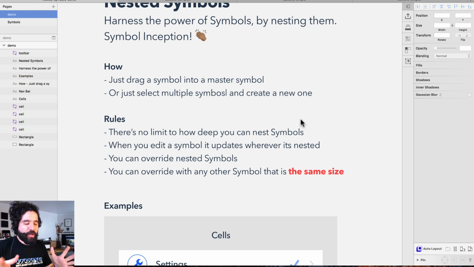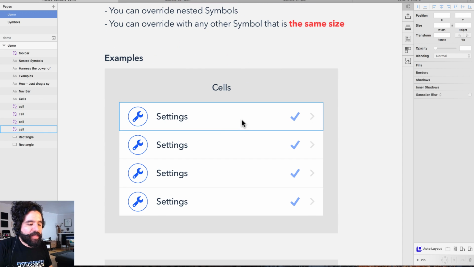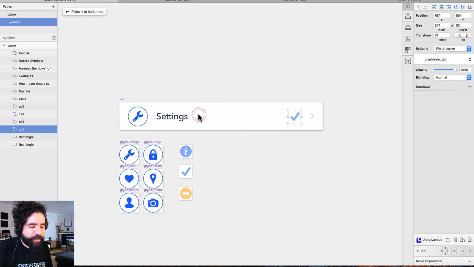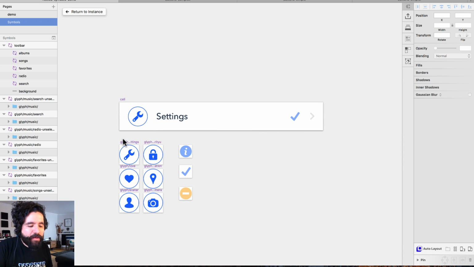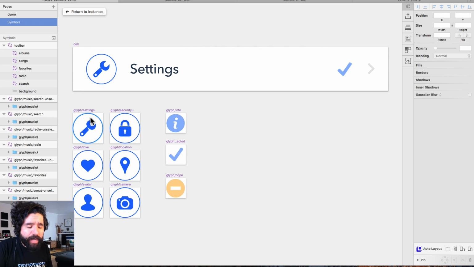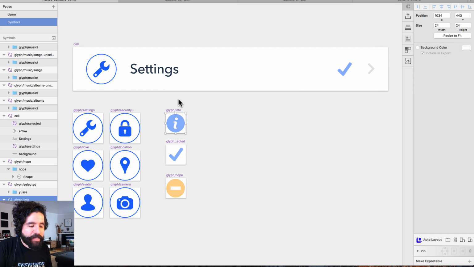And let's see some examples real quick so you can see the value of this. So for example, here I have one symbol. This is a cell. And this cell, I have it here. All these are the same symbol. And you can see they all have an icon, a text label, and then another icon on the right. Now the thing is, let me inspect this. I'm going to go in here. I see my symbol. And then you will see that I put also, let me zoom in so we can see, some other icons that are symbols too, and other icons, some glyphs that are this size, and they're for this side. The thing here is that all these are the same size, and all these are the same size.